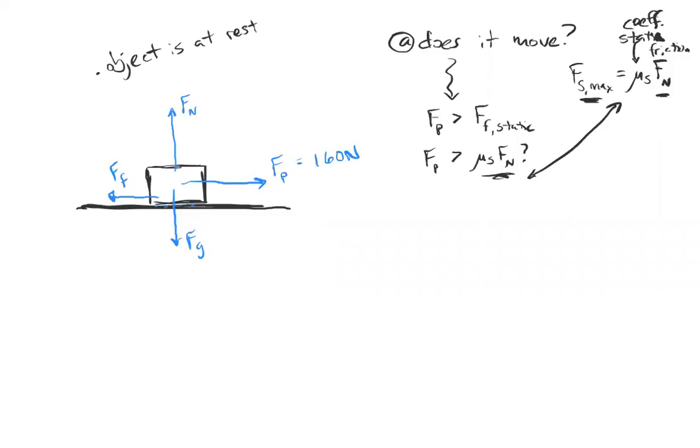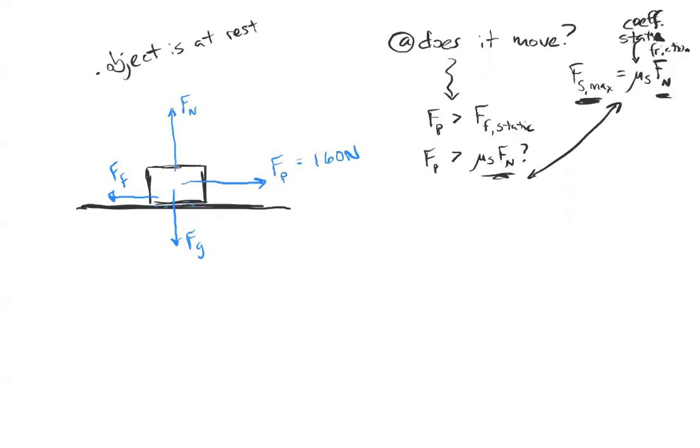And if you had rubber on concrete, like a car tire or something like that, that tends to be quite sticky. It doesn't slip much at all. And so you would have a high coefficient of static friction in that case. But it's really just showing you the proportionality between the force of static friction and the normal force acting on that object as a result of those surfaces, in this case the floor and whatever this box is, being in contact.